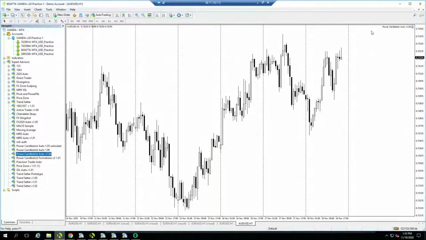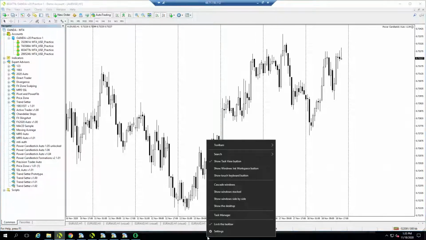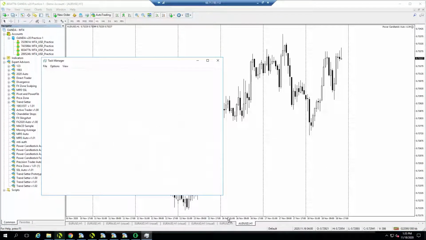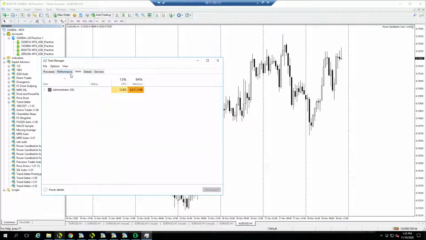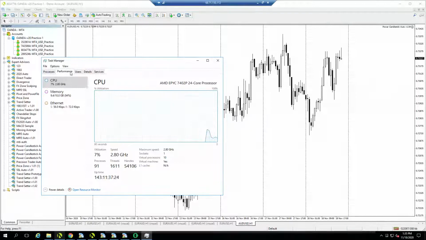All right, so what I did today is we talked about downloading and installing MetaTrader 4 with an expert advisor on a VPS. You don't need to have a VPS to auto trade, but if you are going to auto trade, you should consider a VPS because it's always on and it's always running. Another reason is that if you're only using the VPS for trading, it's not going to be bogged down by other programs that you're running on your regular computer.